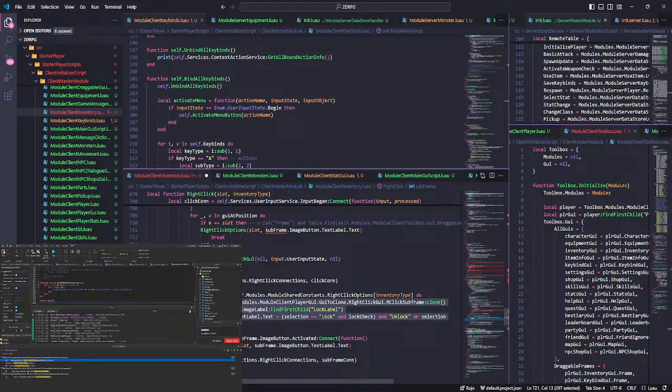Wait, there is no... Oh, it's important for the actual lock check. Okay.